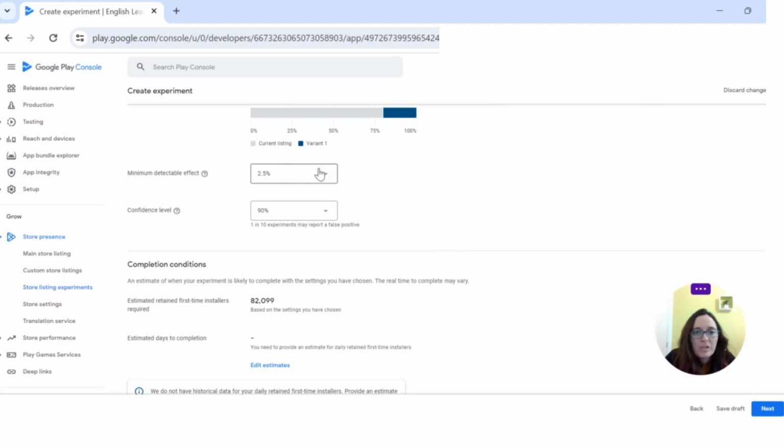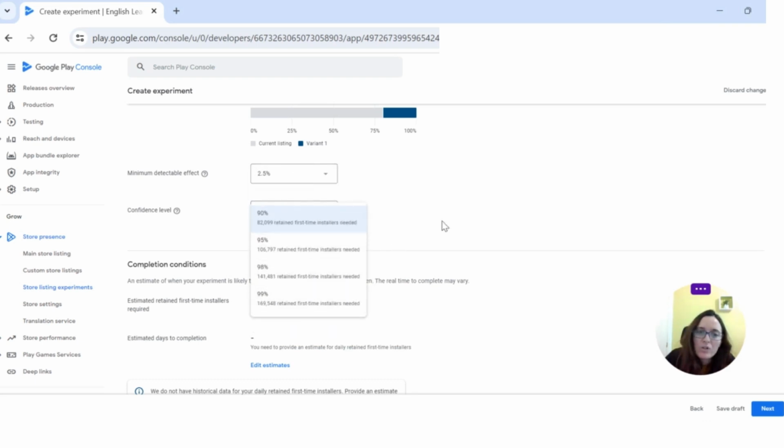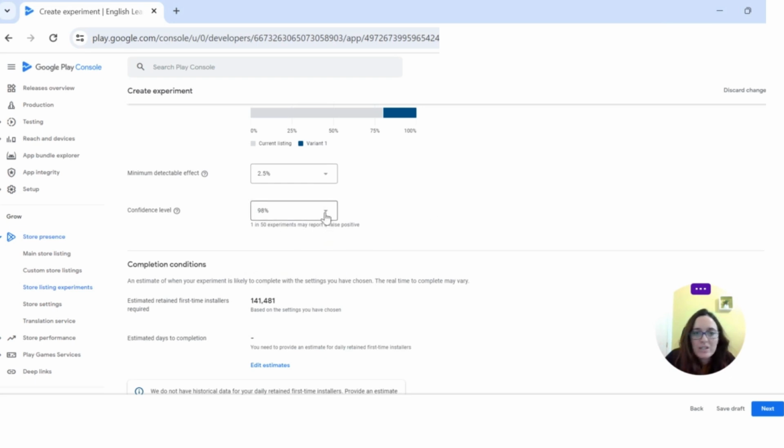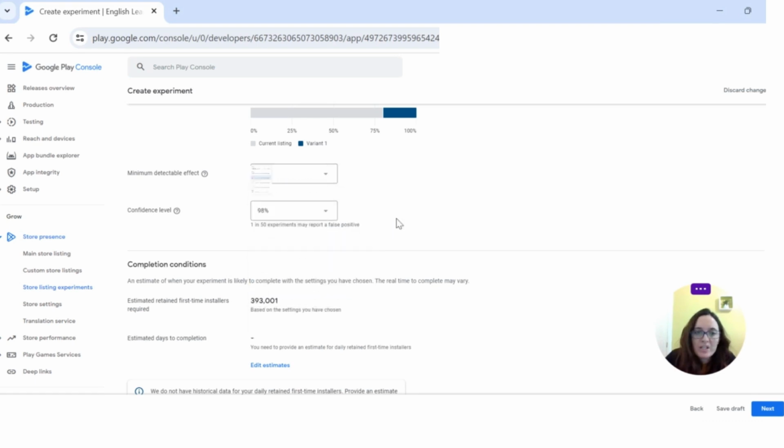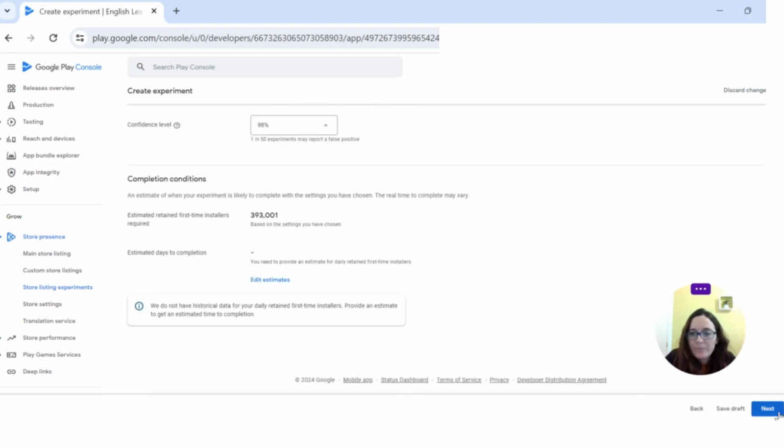The minimum detectable effect as well as your confidence level will all depend on your audience size. The bigger your audience size is, the better confidence level you can ask for, and the lower minimum detectable effect you can ask for in the test.